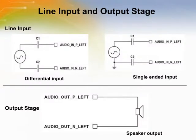In line input mode, the first stage of the amplifier is automatically disabled, providing additional power savings. The input impedance varies from 6k ohms to 30k ohms depending on the volume setting. Connections support either differential or single-ended inputs. The output digital circuitry converts the signal from 16-bit per sample linear PCM at variable sampling frequency to a 2 Mbps 5-bit multi-bit signal fed into the analog output circuitry. The class AB output stage can drive up to 2 volts peak-to-peak differential into a 16-ohm load, available as a differential signal between audio_out_N_left and audio_out_P_left for the left channel.